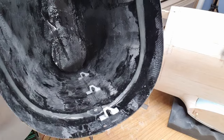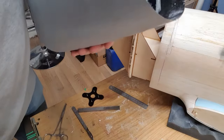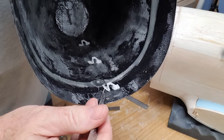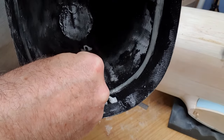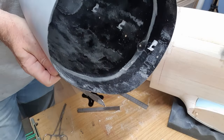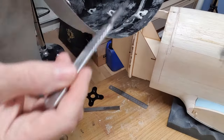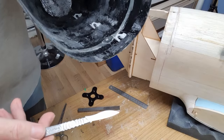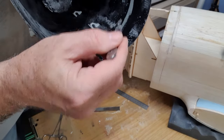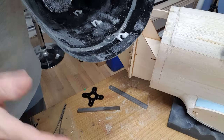So that's those removed. Now we should be able to lift up that side, which was held down by the screw. Just like that. And then we'll apply a blob of epoxy with some colloidal silica mixed up, just as we did on the other side. Then we'll push it down flat, and that should join the two halves together then. What I'll probably also do is use some of the excess colloidal silica to go over the top of the first set, just to make sure there is a good coating. Then we'll leave that overnight.